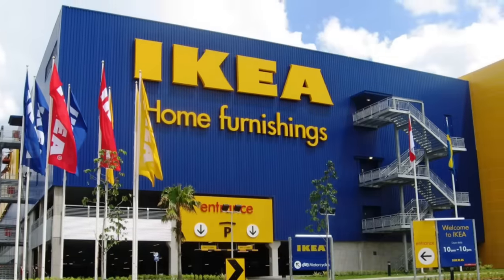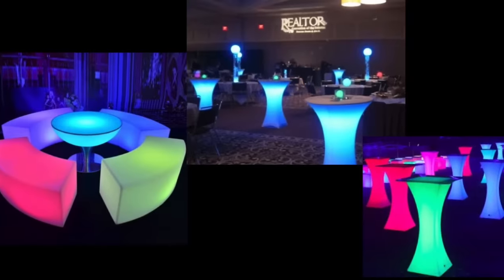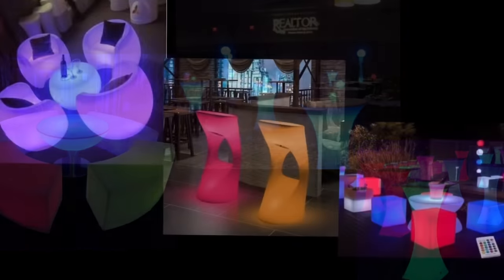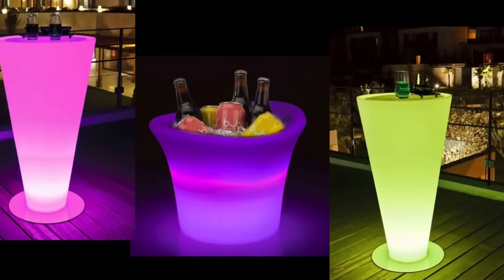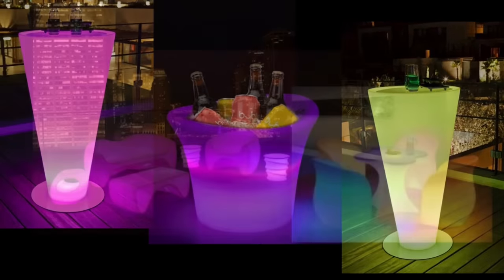Took a trip down to IKEA's home furnishing, one of my favorite stores, and I came across these beautiful glow-in-the-dark home furnishing that you may use indoor or outdoor. If you would like to find out how I created my very own tall glow-in-the-dark lamp, just continue watching.